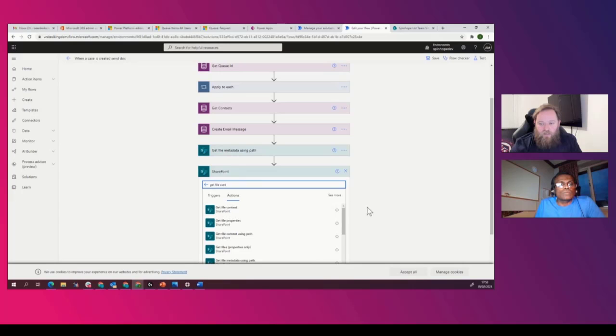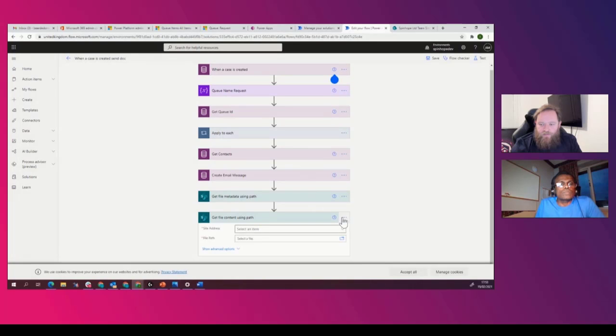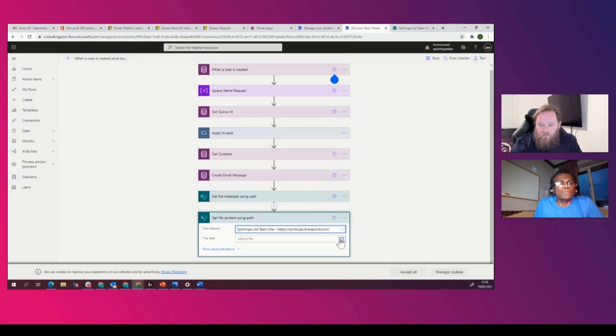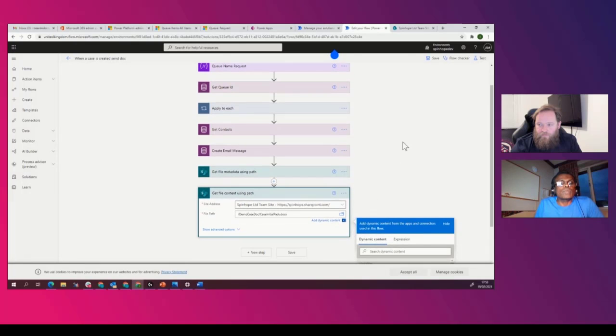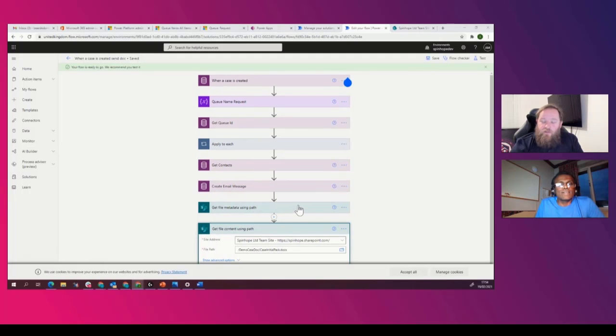You've got the get file content, but that would be like going and getting a list and doing some filters, which we don't really want to be doing at this point. Because we know exactly where it is, and again, it's the same file. So if I choose the main collection, from here we can go demo case doc and the initial pack. I'll save that at this point just because I like to save things more than I should. I've lost too many things.